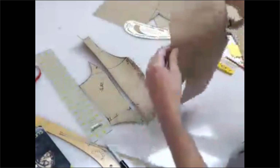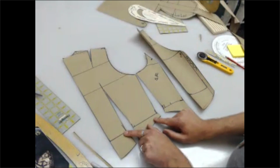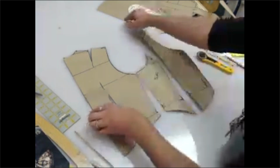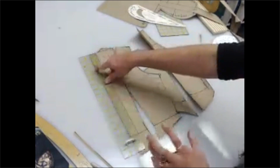So when you're patterning, you can just totally go to town. So I've got my vest, right? If I want the back of the vest to be adjustable, if I want to add a belt in the back, to make my vest accommodate more sizes, all I'm going to do is tape on some paper and make the back of my vest wider and figure out if I want to put a pleat at the neck or what I want to do so that I can add volume to the back of my vest. But that's not advanced. It just makes sense.